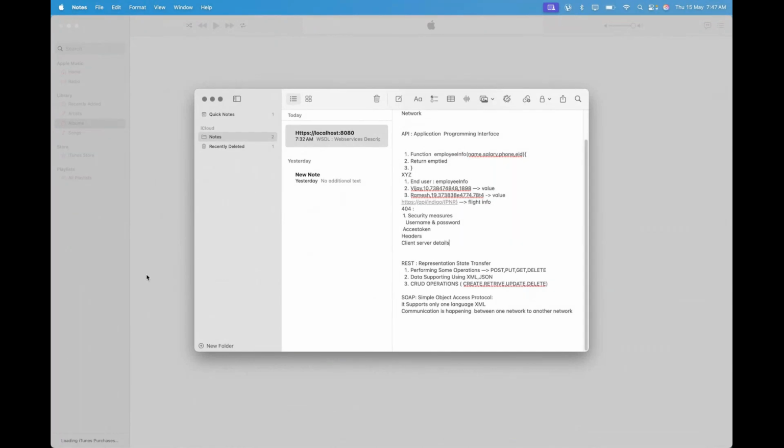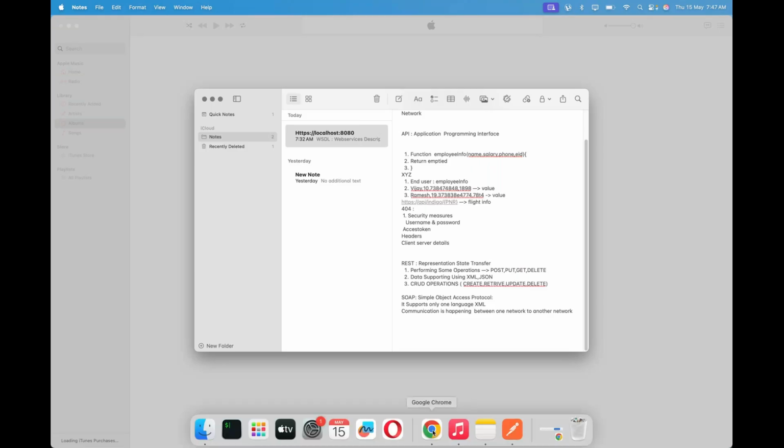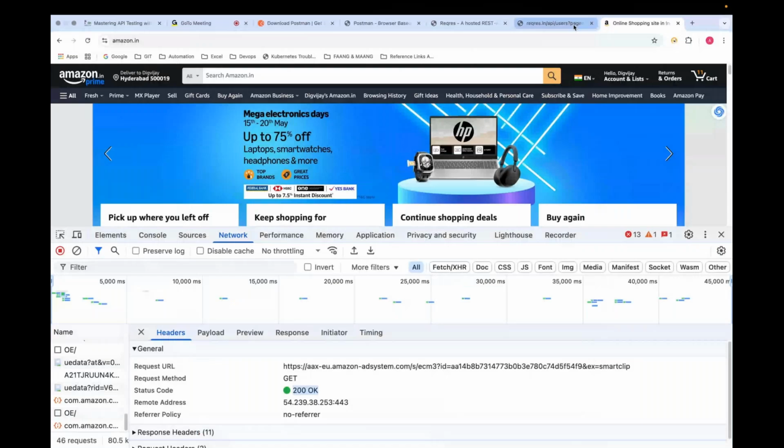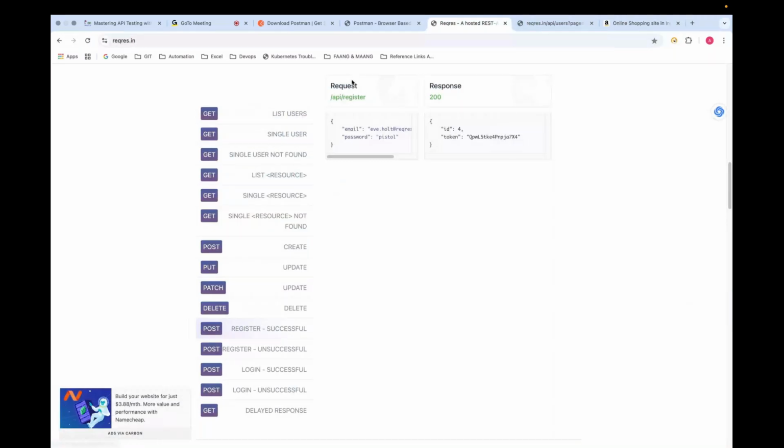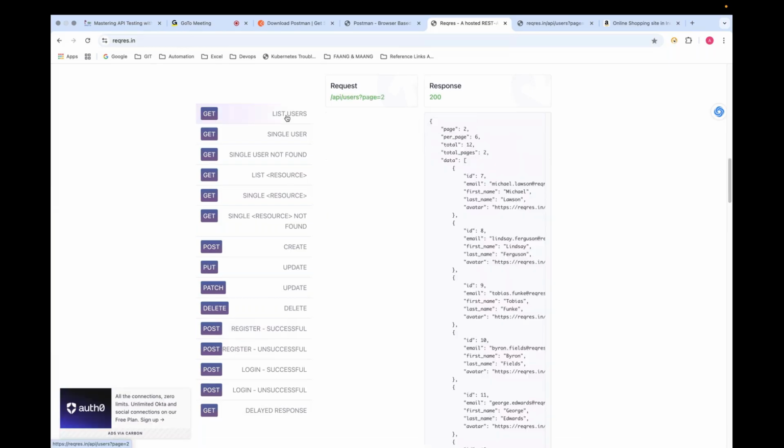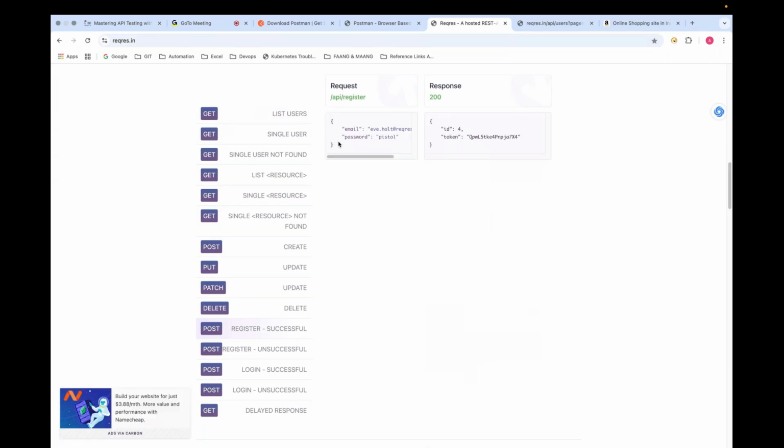Okay, so we'll see one more API also. We'll see the post call now. It says to register using email and password. Remember one thing: for a get operation, you need to pass only the endpoint and the header value. But for post, you need to pass the body also. When you go to the get call, there is no body in the request. But when you go to the post call, you have a body. So this is your body in the JSON file.